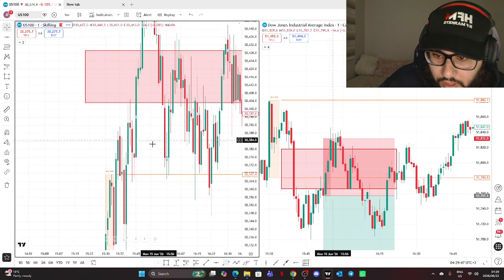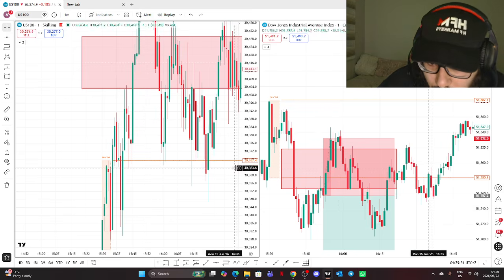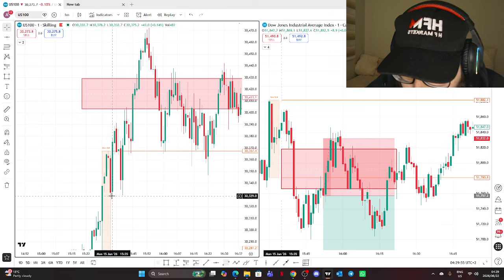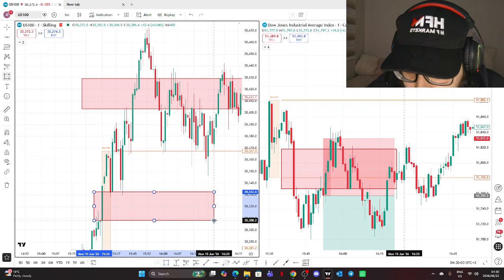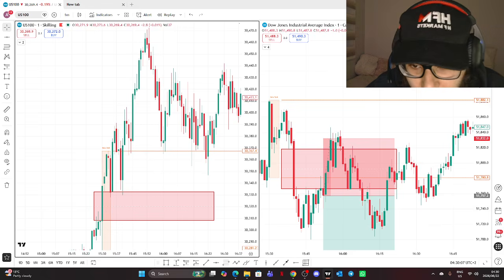Okay, so here we have a breakout here. And we got the retest right there. There's your fair value gap here. Okay, so Monday was pretty decent on NASDAQ and US30 was bad. But NASDAQ, that's why you got to mark out, have both. Some days US30 gives you the good move, and NASDAQ gives you such a bad move.